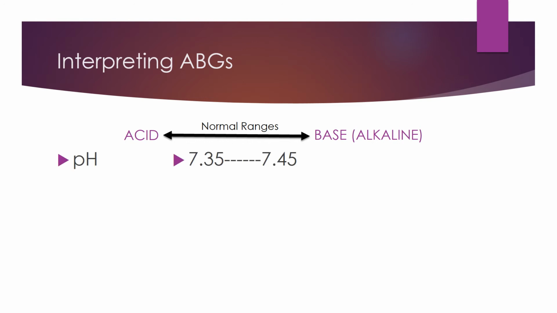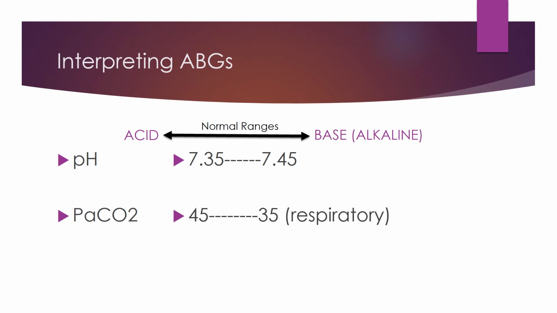So the first step interpreting ABGs would be to review your pH. Is it acid or base or normal? The amount represented for your pH will be the determining factor. Even if the pH is normal between the ranges of 7.35 to 7.45, you will use the 7.40 as the focal point of your line. So any pH below 7.40 will be considered an acid, and any pH above 7.40 will be considered a base, even if the pH still falls in normal range of 7.35 to 7.45.